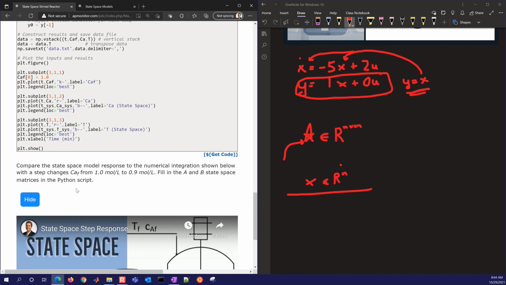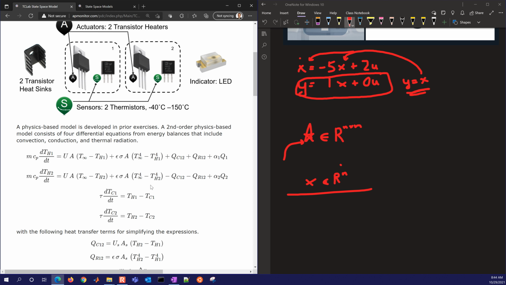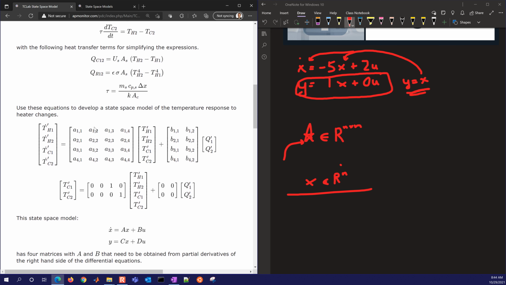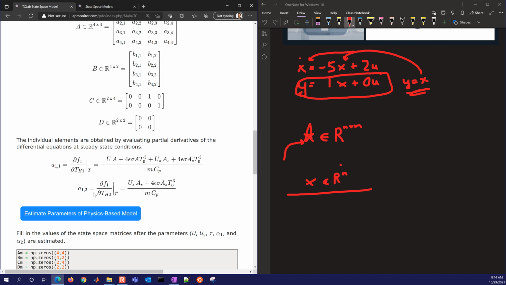Alright, and again another solution video right there. And then the final thing for this series of exercises is putting the temperature control lab model into state space. So there's the full nonlinear model, and we're going to put it into this state space form, basically calculating all of these A values, B values, C and D matrices in our state space model, and those are going to come from the partial derivatives of each of the variables, each of the states that I have.